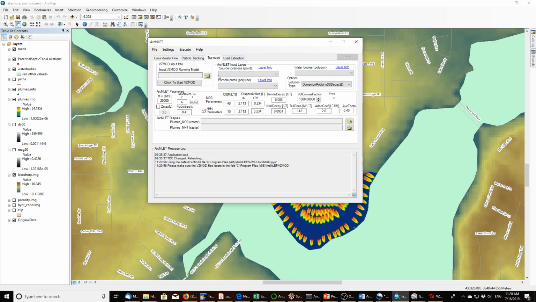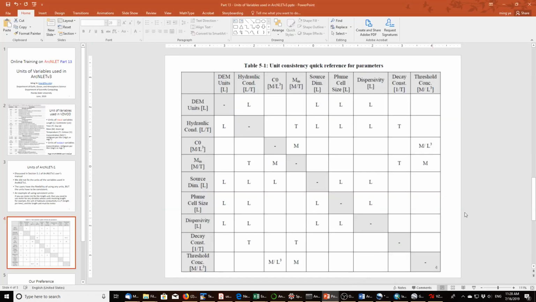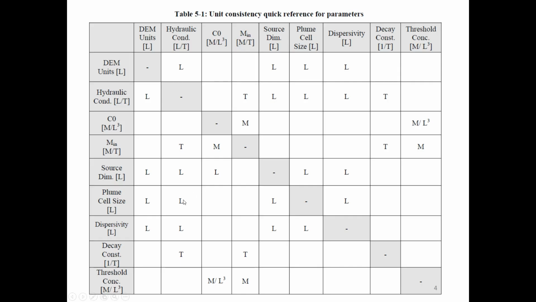You see we do the same thing for all the variables in Vismod. One thing I need to tell you a little more about is the unit of the nitrification rate, which we call the decay constant here. The unit is 1 over time, that's per day, which essentially measures how much mass is lost per day. So it has a time unit.